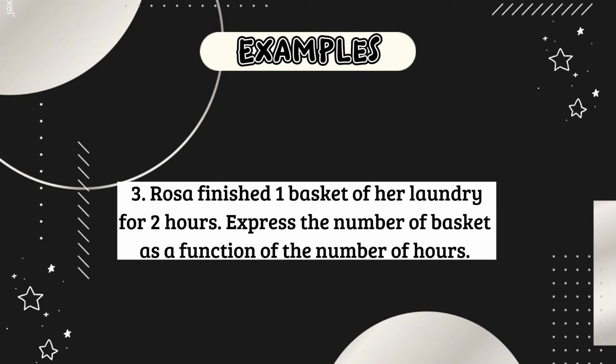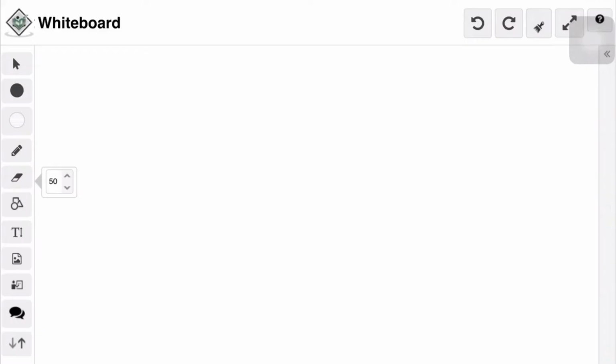Rosa finished one basket of her laundry in 2 hours. Express the number of baskets as a function of the number of hours. For the third problem, Rosa finished one basket of her laundry in 2 hours. Express the number of baskets as a function of the number of hours.